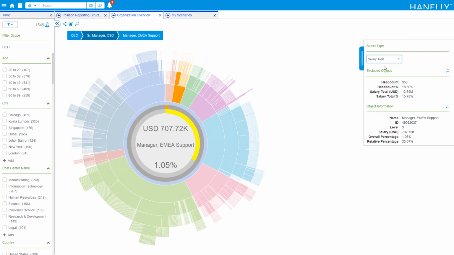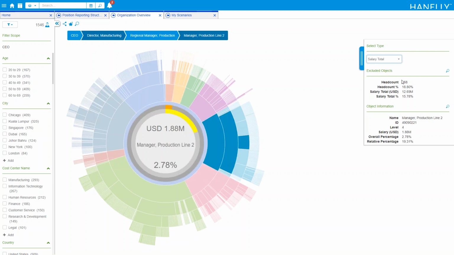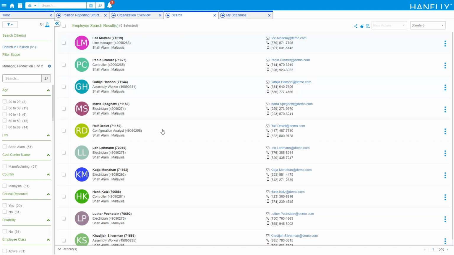And the Sunburst graph is quite interesting because it also gives me an indication of any kind of records which are not tied to the structure, what we call excluded objects or floating objects not tied to the structure. I'm able to see them here, and I can also get the reports out of them, and this becomes a data quality issue that I can use to address. And this is, again, one of the things that our customers use when they implement Hanelly, to look at the organization overview, look at how the organization is being shaped, how many layers you have, and also to be able to look at any kind of data anomalies or floating objects, whether they are organizational positions or employees.